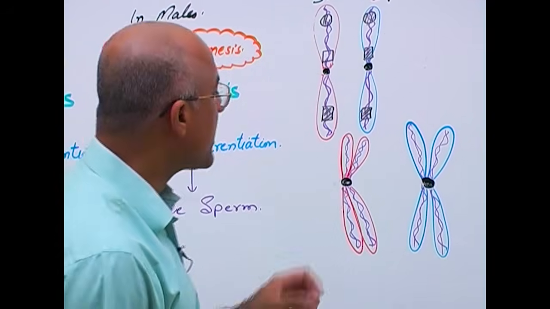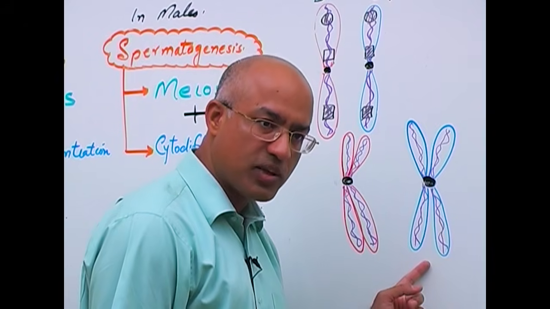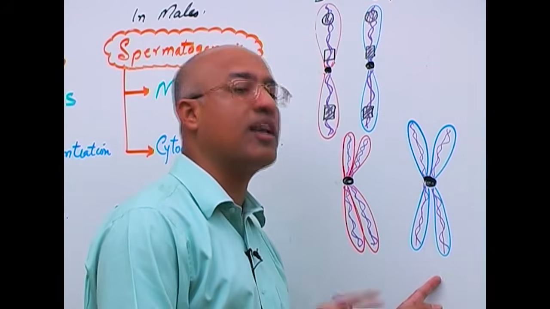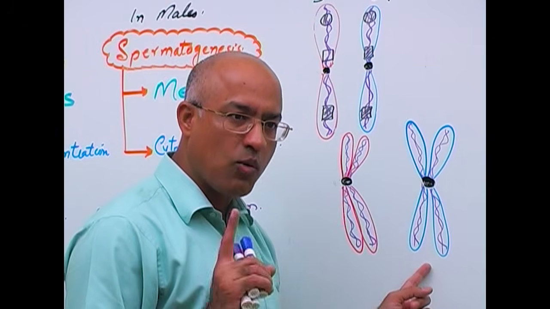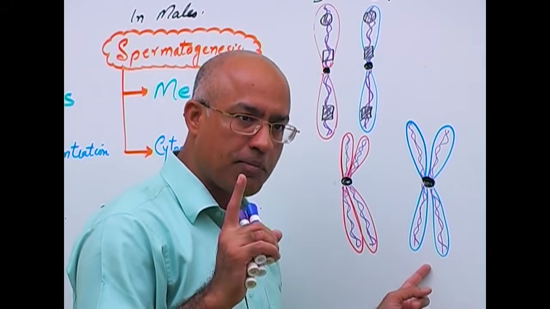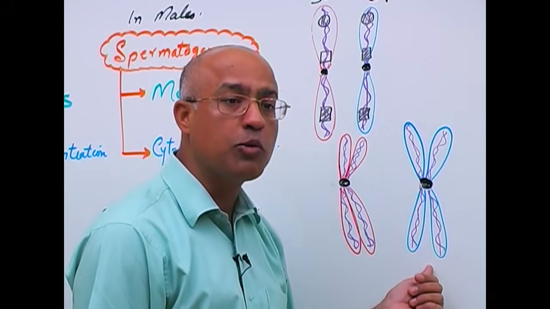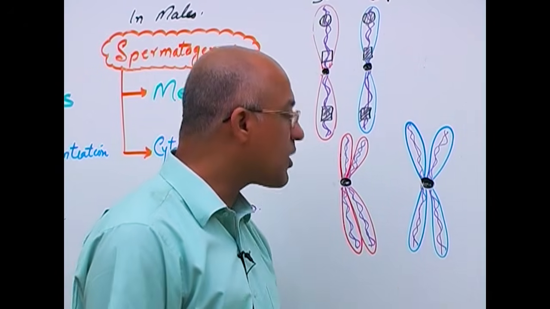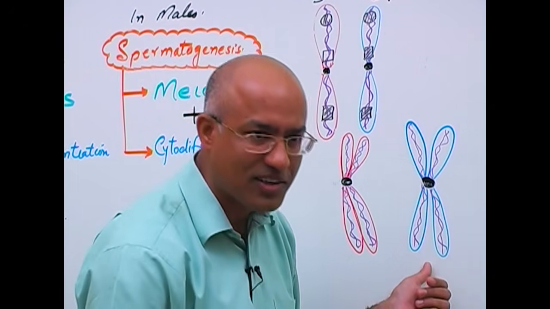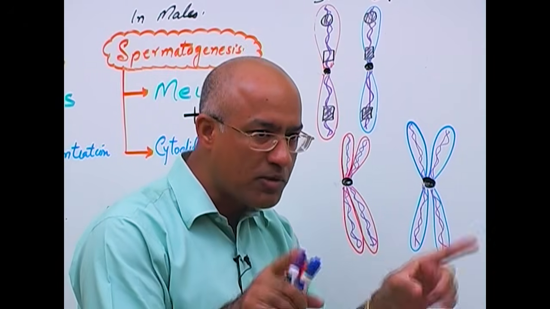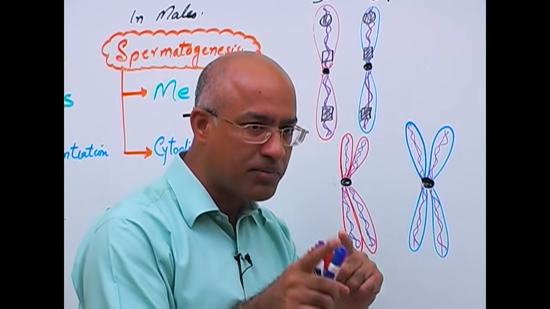Is that right? But if the DNA of the chromosome has been replicated, it is still one chromosome. So what will we call this? One chromosome with replicated DNA, or one chromosome with duplicated structure, or one chromosome with double structure, or one chromosome with two chromatids. So I hope you will remember these terms. What terms have I made clear in your mind?